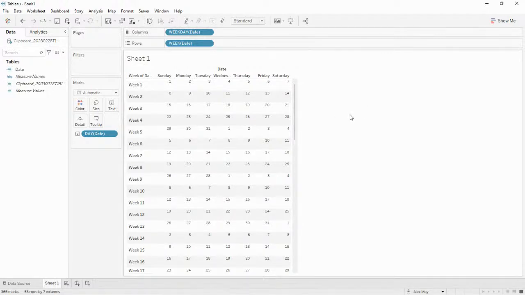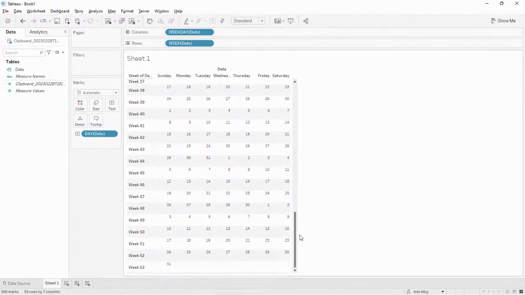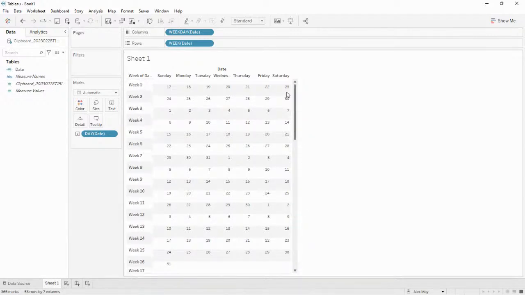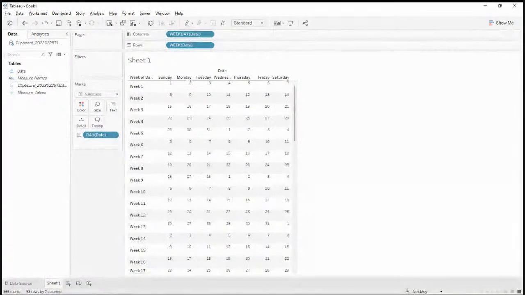So the first thing we have to do is actually create a calculation that's going to set the week for each month to be the same. And so we have all of our weeks enumerated all the way through to 53.